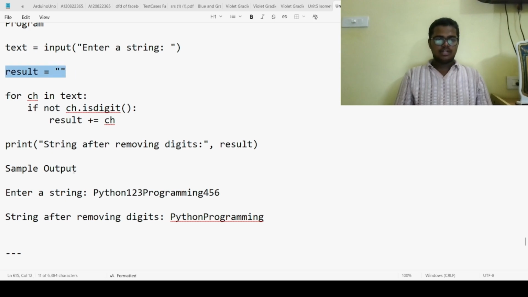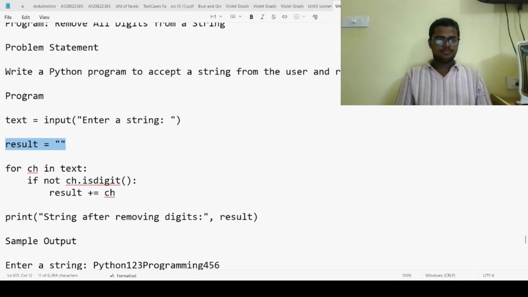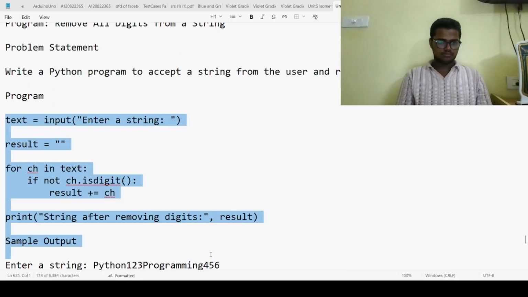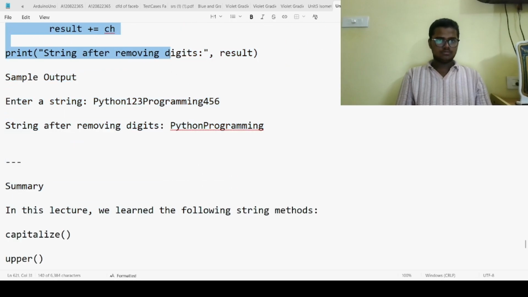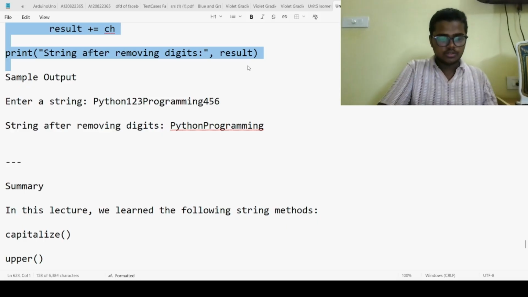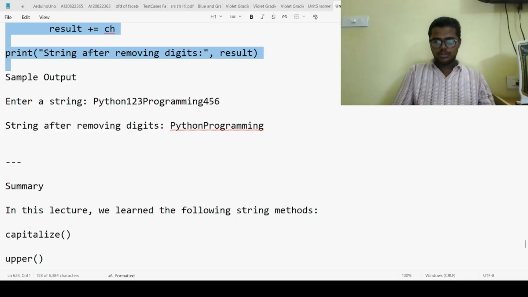So let me run this code. Control C, then moving to IDLE Python.